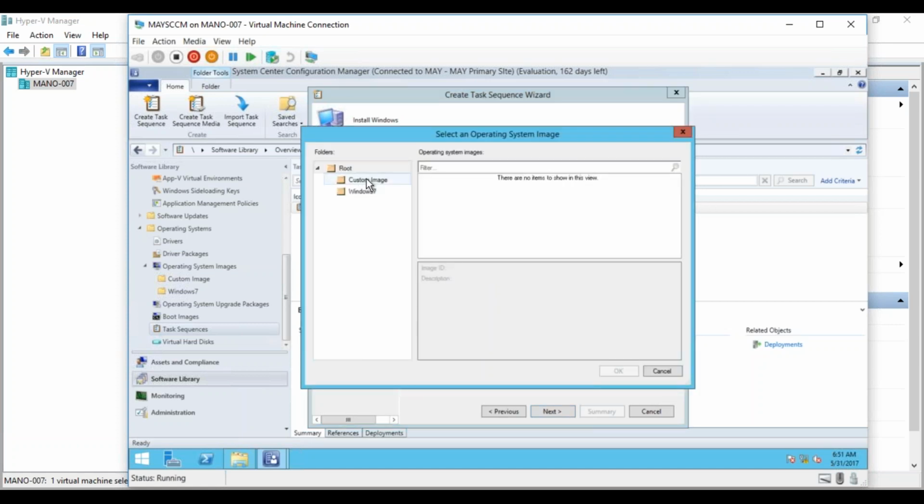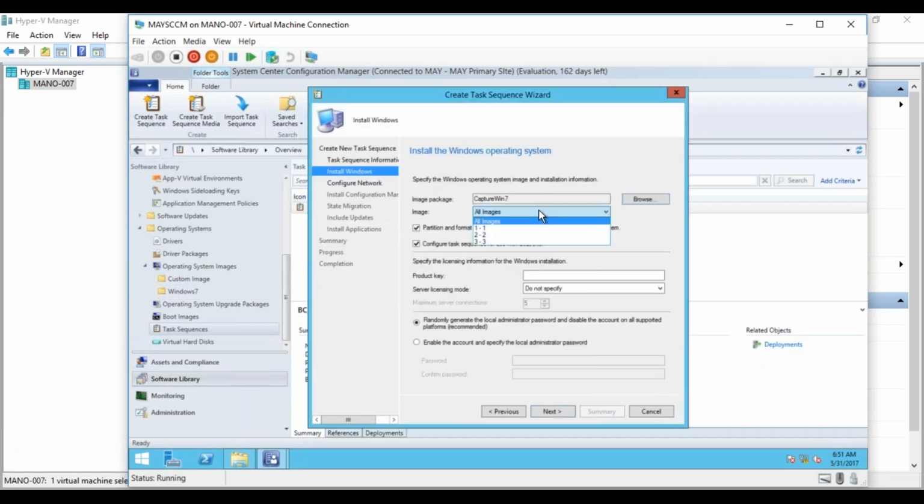Browse to that location under custom image, capture Win7. This is the image, and these are the different sectors it has, based on your C drive and D drive and multiple sections. It has made it 1, 2, and 3 while capturing, right?